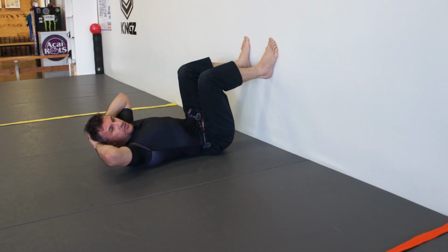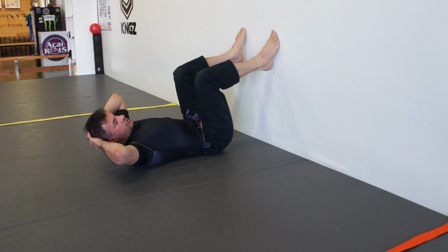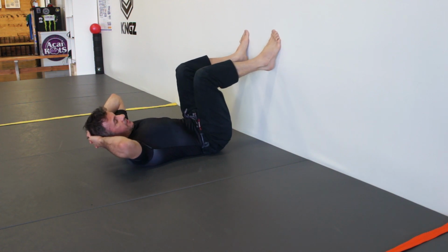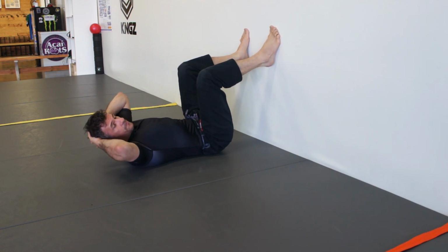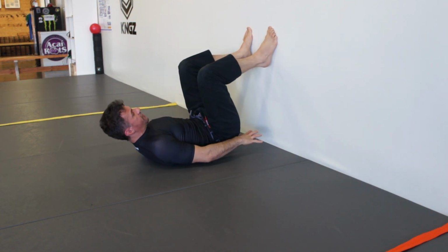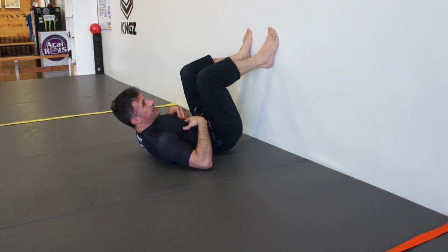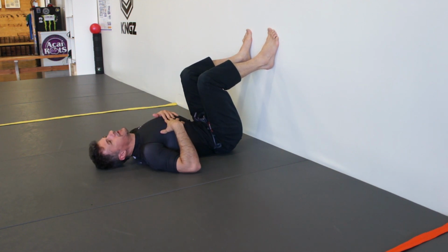Look, every time I need to move, flat feet is not a good idea. You need to use your tiptoes. So I'm going to put my tiptoes on the wall and I will stay kind of close to the wall like that, not too far. Tiptoes on the wall. And I need to crunch up my body like that. I cannot relax my neck.